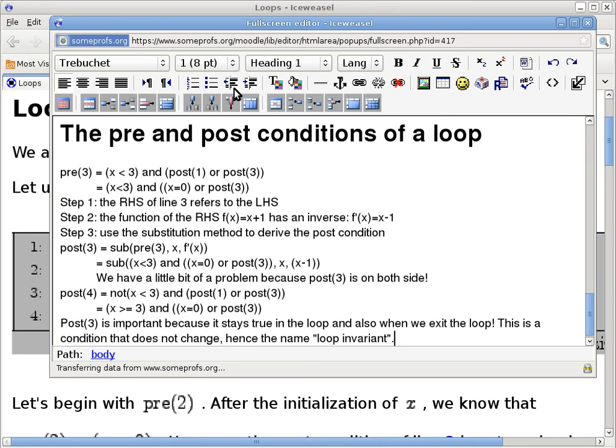Post 3, the condition that has to be true at this point, is called the loop invariant because it is the one condition that has to stay true when you are going through the loops or when you have exited from the loop. The only exception is if you don't get into the loop even once, then the loop invariant will not be true. But most loops, you will go through at least once, because otherwise, if you can guarantee your program will never enter a loop even once, what is the purpose of the loop? Okay? So are we okay?